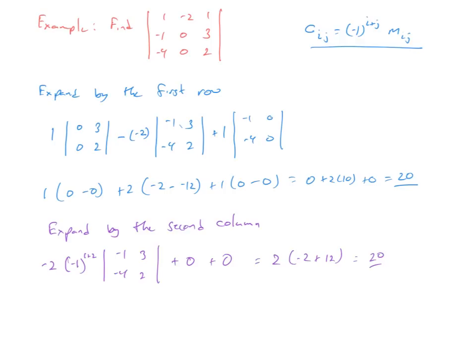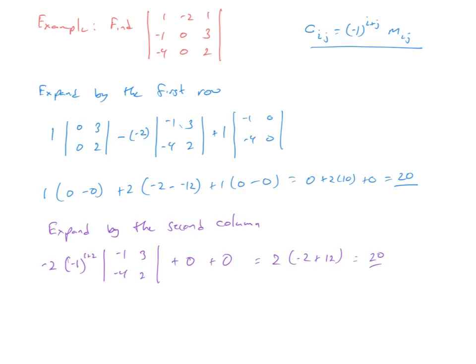Now, keep in mind, I can choose how to work with this. I looked at this matrix and I see zeros in it. Zeros are wonderful things to work with, because when I expand by the minors, the 0 is going to be multiplying the determinant for that cofactor, so it's going to end up being 0 itself. So if I expand here by the second column, it makes my life easier.